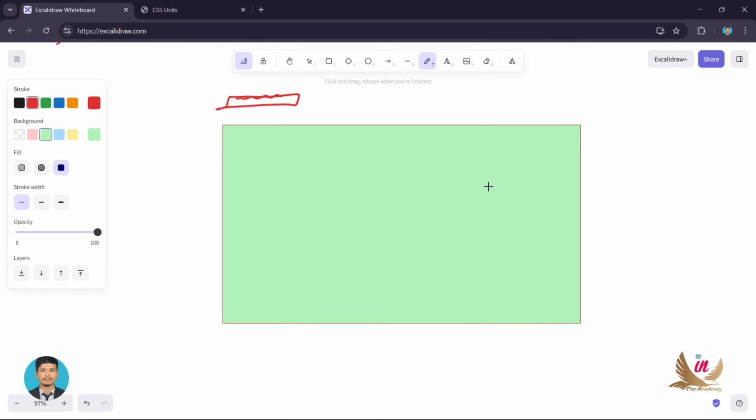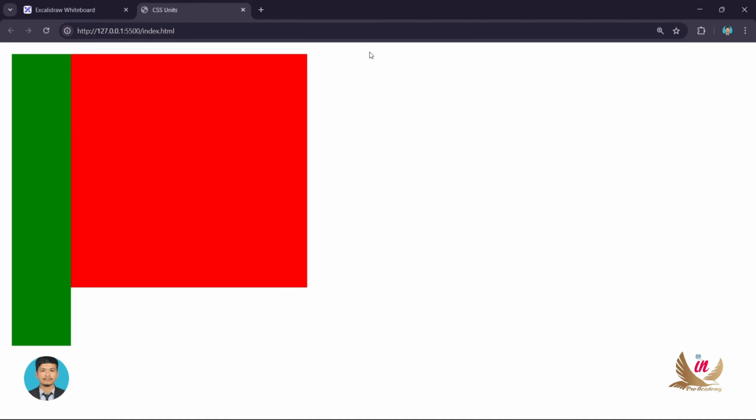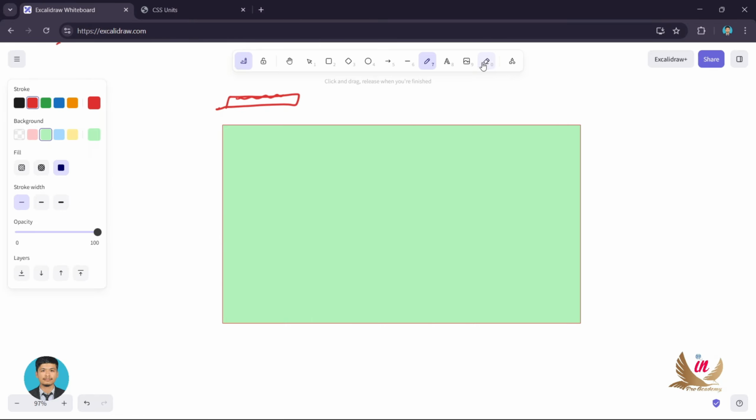So you don't have to worry about how CSS knows the size of the browser or the screen, because the browser already has that value, and CSS will just get that value from the browser and use it in our CSS styling file.